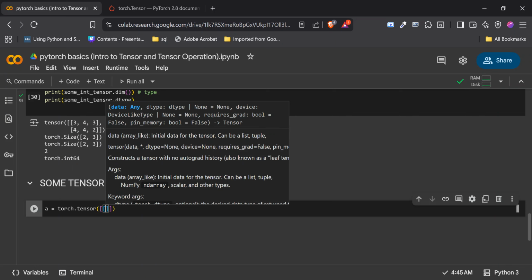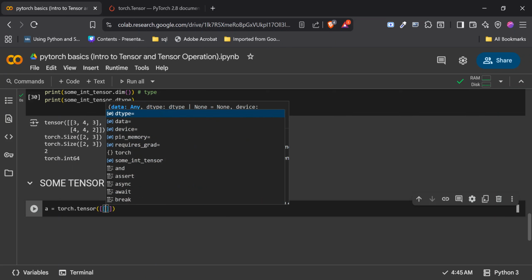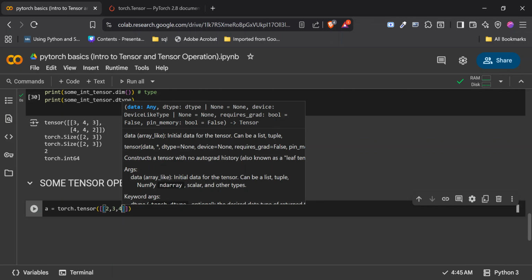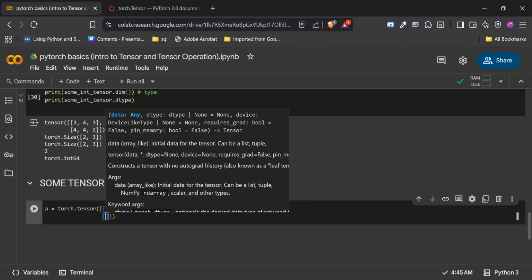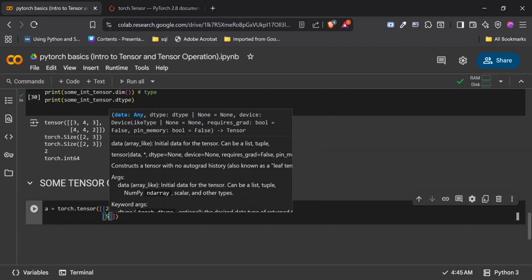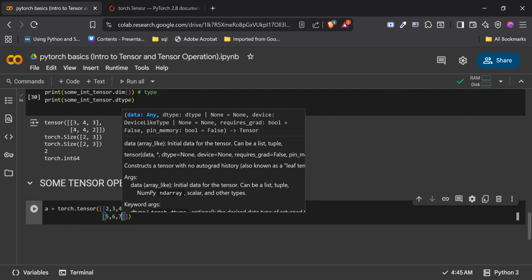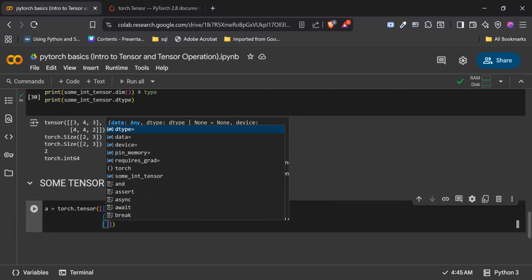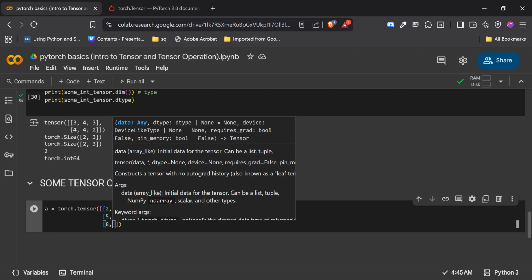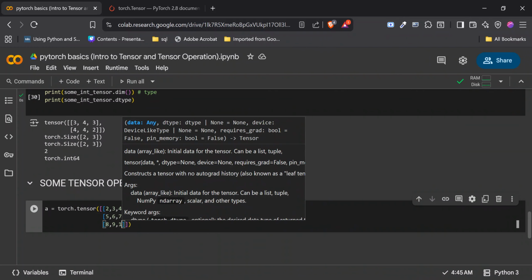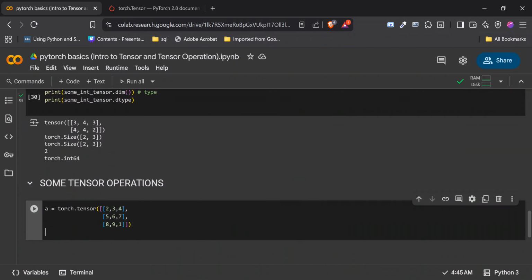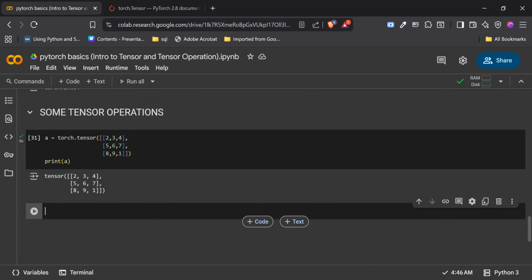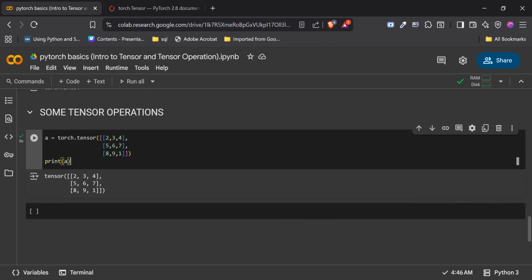So let's say we have 2, 3, 4, then 5, 6, 7, something like that. Then maybe 8, 9, 10. That's fine. Now let's print it out. Print A. So this is a 3 by 3 tensor.